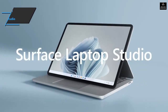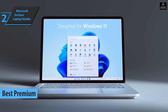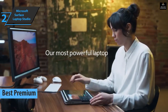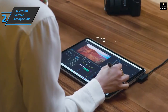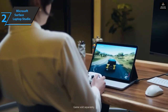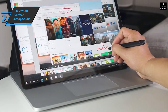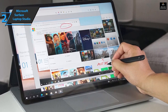Up next, meet the Microsoft Surface Laptop Studio, the best premium touchscreen laptop available on the market in 2022. This machine replaces the Surface Book 2, the most powerful computer that Microsoft has released in a while. But this Surface Laptop Studio goes further with its formula, including a screen that can adopt 3 different positions. In other words, it's not just Microsoft's most powerful new laptop. The target audience for this computer, as Microsoft has been trying to clarify from the beginning, is professionals who need a powerful and versatile machine.